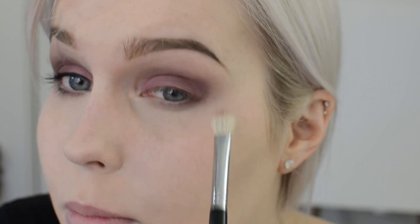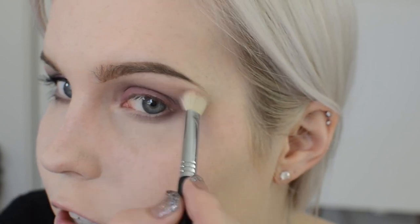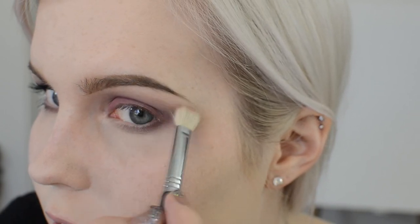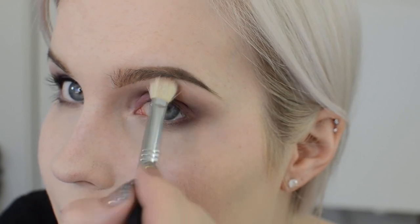Make sure you're blending it up to meet this part of your eye. And then all I'm going to do is take a little more of the concrete color and just go over this part of my eye, just because it's a little too purple. I'm just going to use the gray to mute it out, and make sure that you're blending real well. All right, and then we're just going to quickly pop on a highlight.